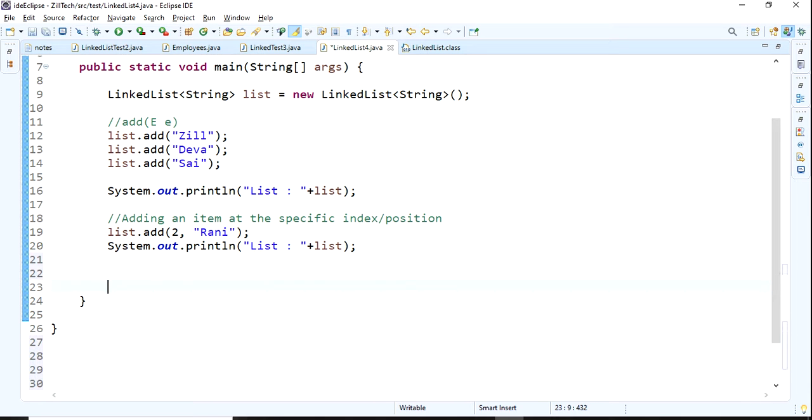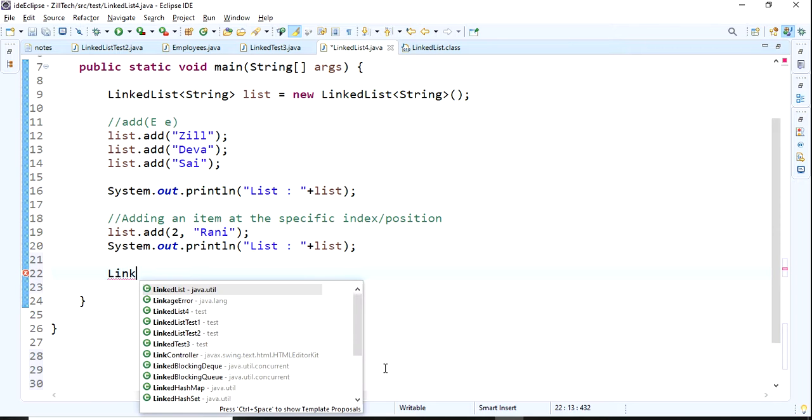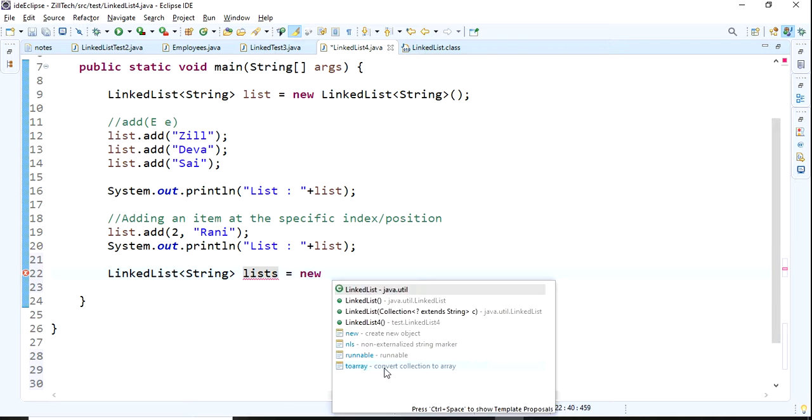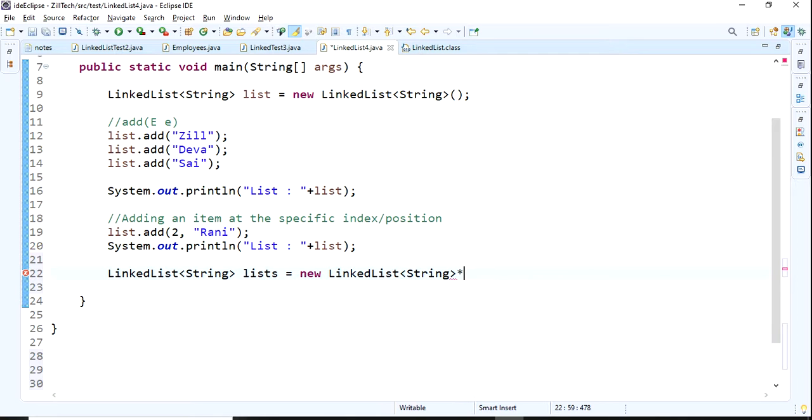Next, I want to create one more list, a linked list of string only, and here I will change the name, like LL or listes, any name, equals new linked list.